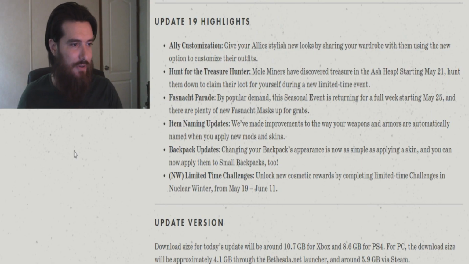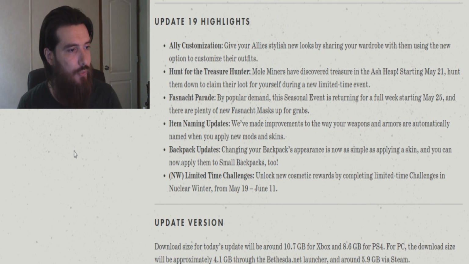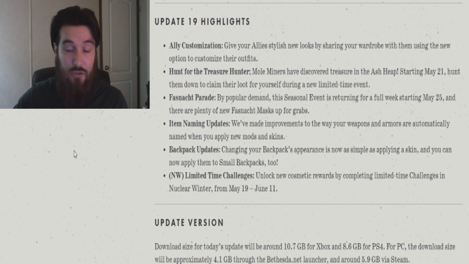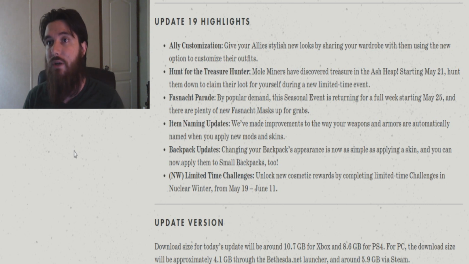What else are they talking about in these patch notes? So, they go on and talk about Nuclear Winter limited time challenges. Unlock new cosmetic rewards by completing limited time challenges in Nuclear Winter from May 19th to June 11th. So starting today, we got these new challenges that we can take on. It's nice to see them actually getting more involved with Nuclear Winter, just so more players will have a reason to participate in this. Adding these limited time challenges to get some limited time rewards will definitely make players want to go check out Nuclear Winter just for these rewards.